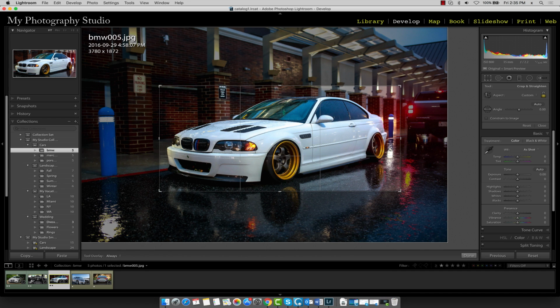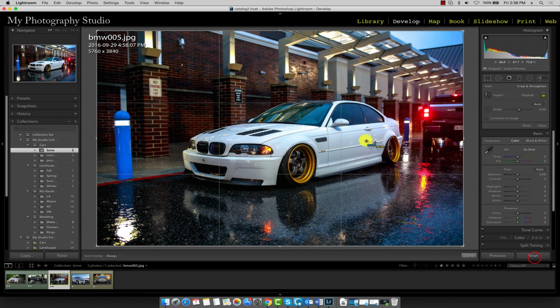Another tool we have here at our disposal is the Straighten tool found here. To activate it, click on it. Also press the Reset button just to remove the crop area and go back to our original image. The next thing we need to do, to straighten a specific object, it needs to be straightened in reference to another object. So for example, if we know that this truck is parked on a driveway at a 90-degree angle to this building, it's a good indication that that's a perfectly straight line. So let's go ahead and use this reference point to straighten our image out.